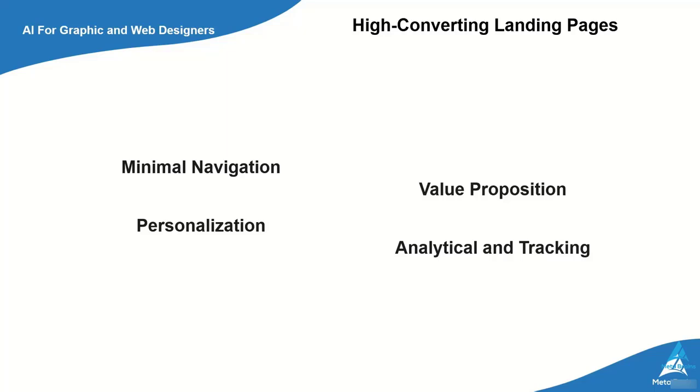High-converting landing pages are finely tuned to guide visitors toward a specific action. They are a fundamental component of successful online marketing campaigns, and each element plays a crucial role in achieving conversion objectives. It's important to note that the effectiveness of landing pages can vary depending on your target audience, industry, and the specific goals of your campaign. Therefore, continuous testing and optimization are essential to ensure that your landing pages are performing at their best.